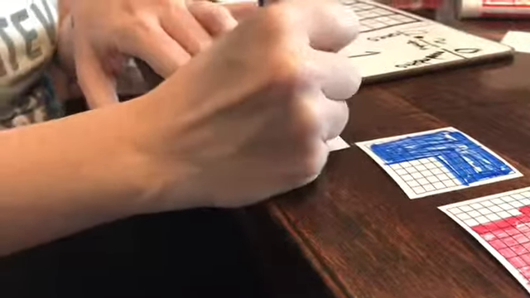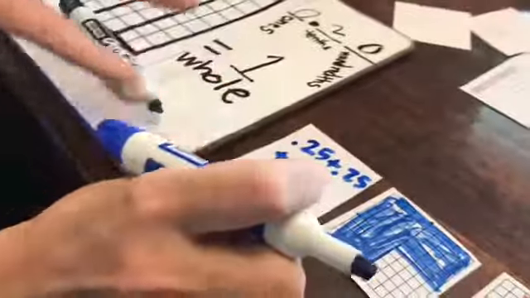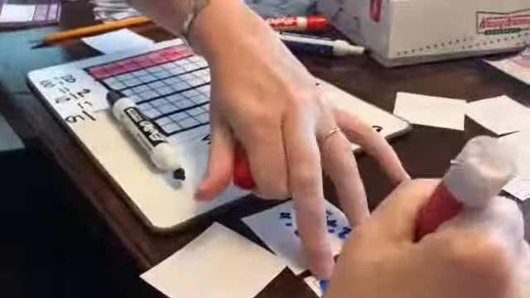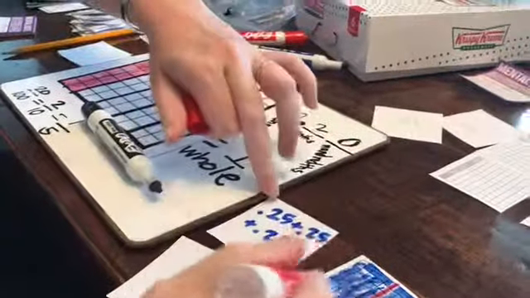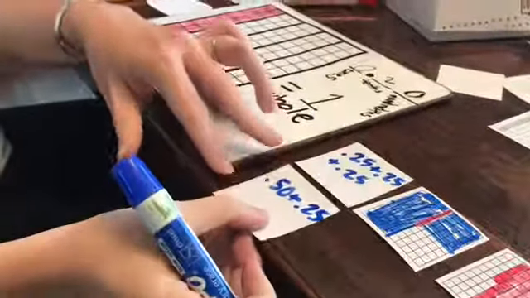Could I have also written it like this? Would that still be 75 hundredths? Yeah. What if I just wanted to split it like this? How much is over on this side? How many hundredths on this side? 50. So could I also write it like this? And then how much is over here? 25. Could I also write it like that? Yeah. Are all these the same? Yeah.